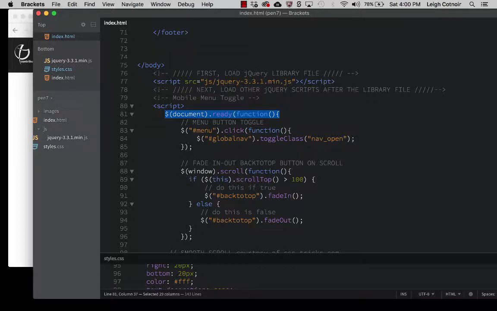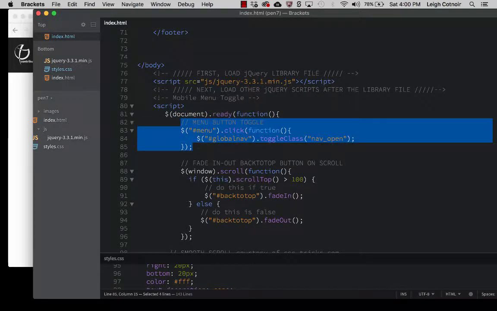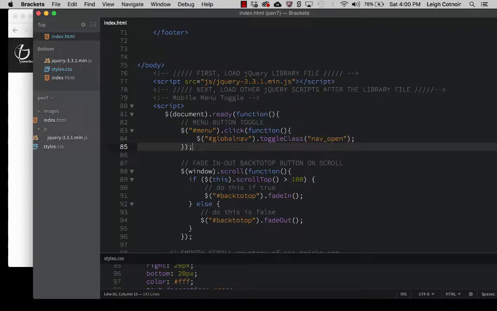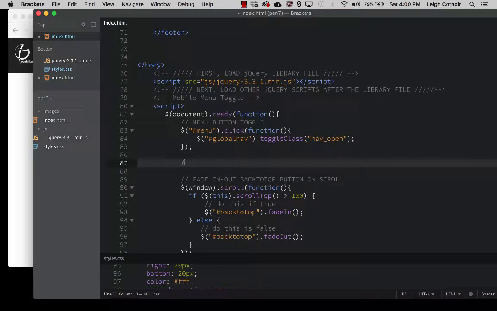I think it would make sense to group it with this other menu button toggle stuff. So here, let's just come right here, and I'll put a comment that says remove nav open class when nav link is clicked, or something like that. Okay.